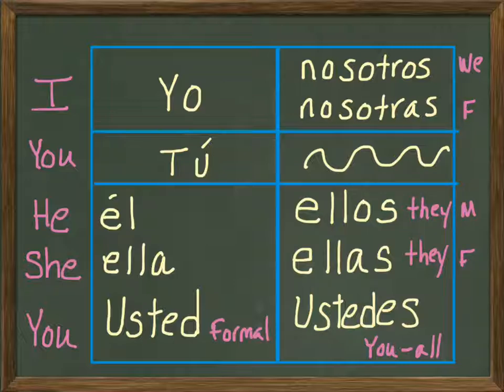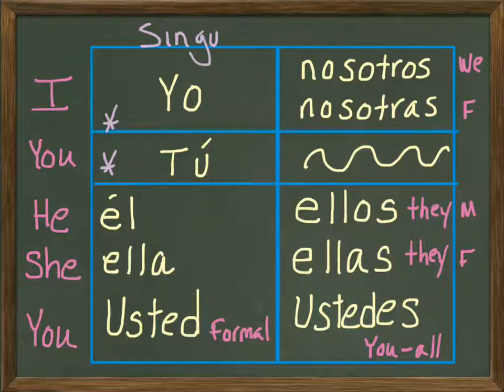So generally, you're going to have this box that you're going to be dealing with, and it's always going to look like this, and it's always going to be arranged like this. I want you to get used to the order that it's in. For the subject pronouns, the yo form always comes in that top box right here, and then the tú form is next, the you familiar, and then next you have the he, the she, and the you formal in the other box. And now this is kind of considered the singular side.